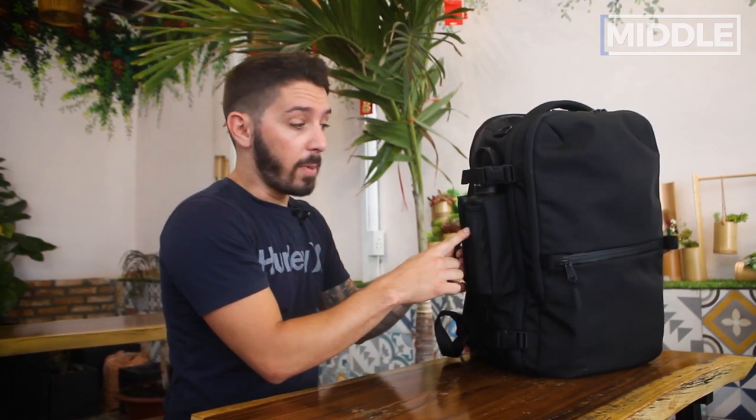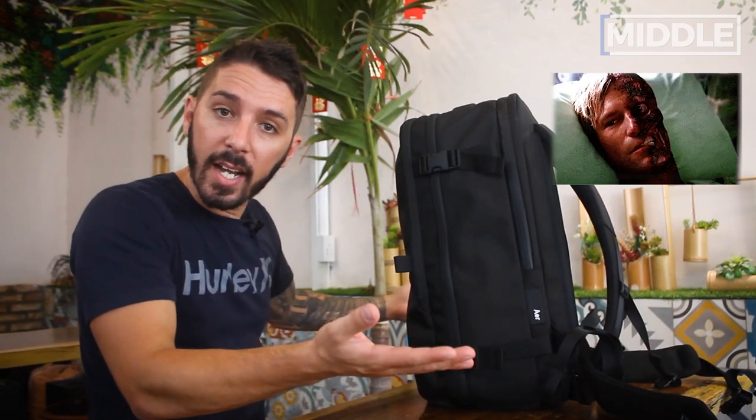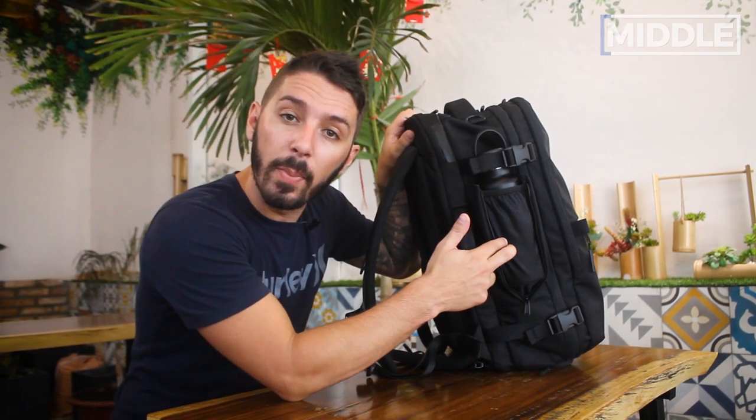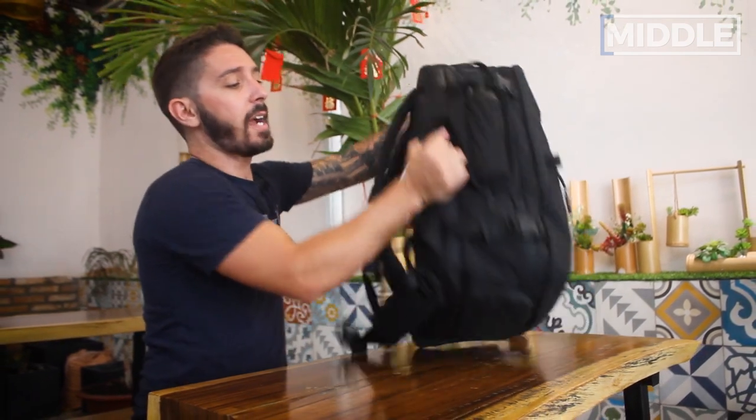And here's the weirder part. Now, some backpacks have sides that aren't the same, but usually one side will have the water bottle holder and the other side will have the strap, kind of balance it out. But with the Aer Travel Pack, they put both the strap and the water bottle holder on the same side. I greatly pondered why Aer did this, and I think that I actually like the strategy. Because the concept is, if you're carrying it in briefcase mode with the side handle, you can lay it flat on its side while still accessing your water bottle and having access to the handle. I think it actually works pretty well.